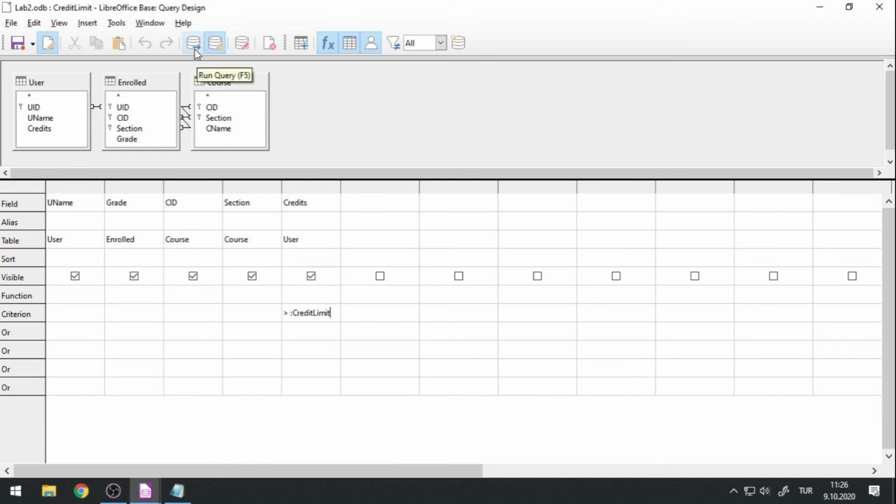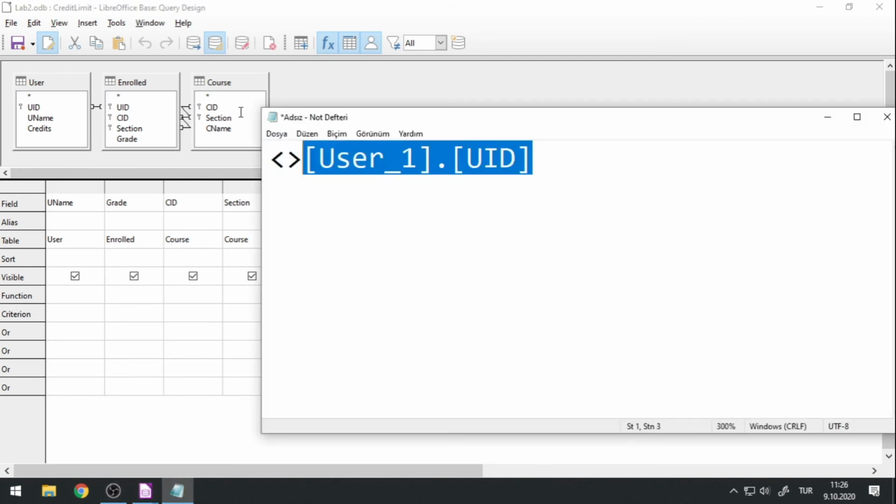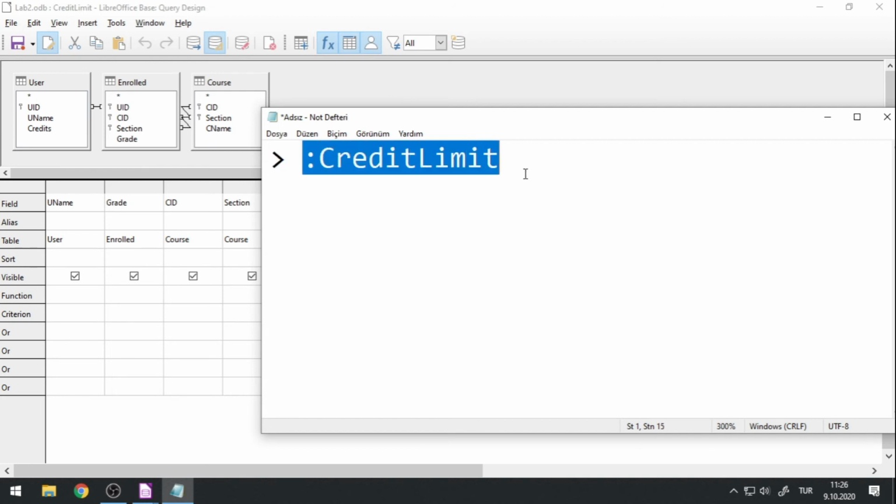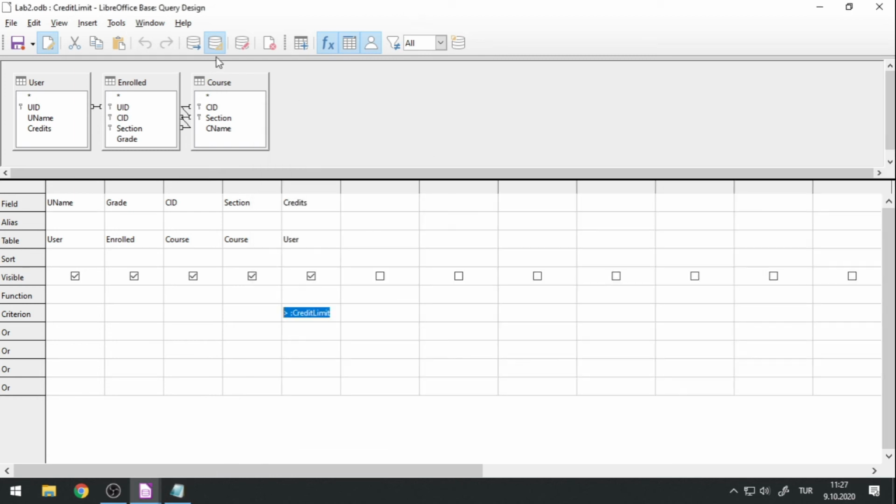So now if I run this query, let me also show this in a bigger view. I'm saying it's larger than some parameter. The value is going to be an input from the user when this query runs.